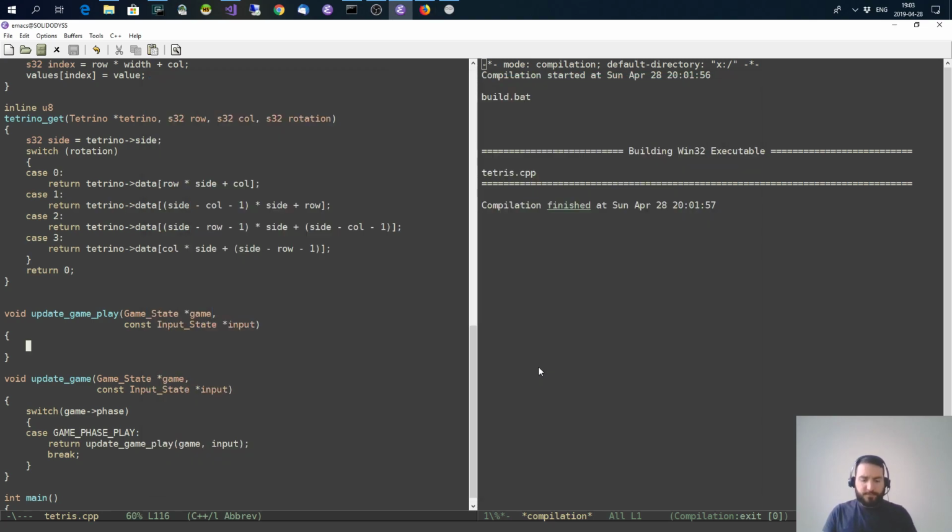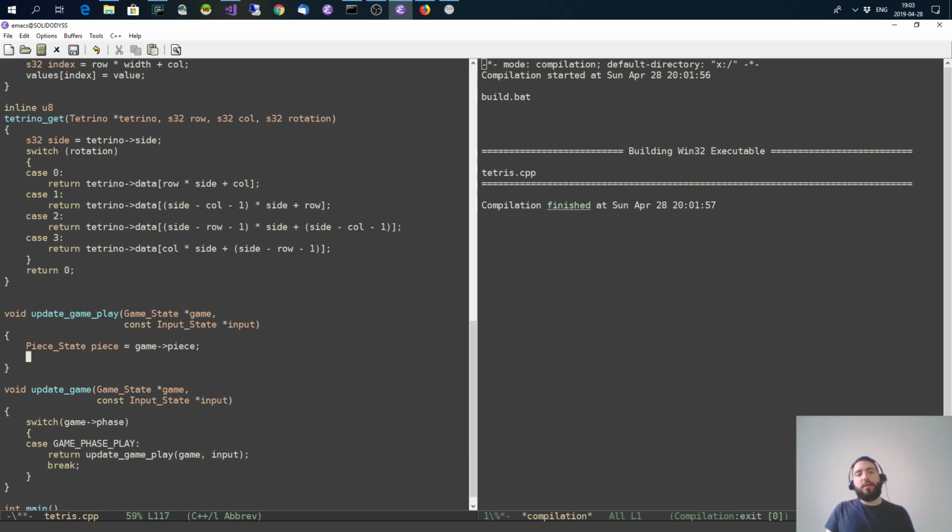So the way I'm going to implement this is that I'm going to create a copy of the piece in the game state. Then I'm going to change this piece. I'm going to validate that the new configuration of the piece is a valid state, and if it is, I'm going to update the piece in the game state by just copying the modified piece into that. If not, I'm just gonna not do anything. We just throw away this copy. So it's a very convenient way of implementing this.